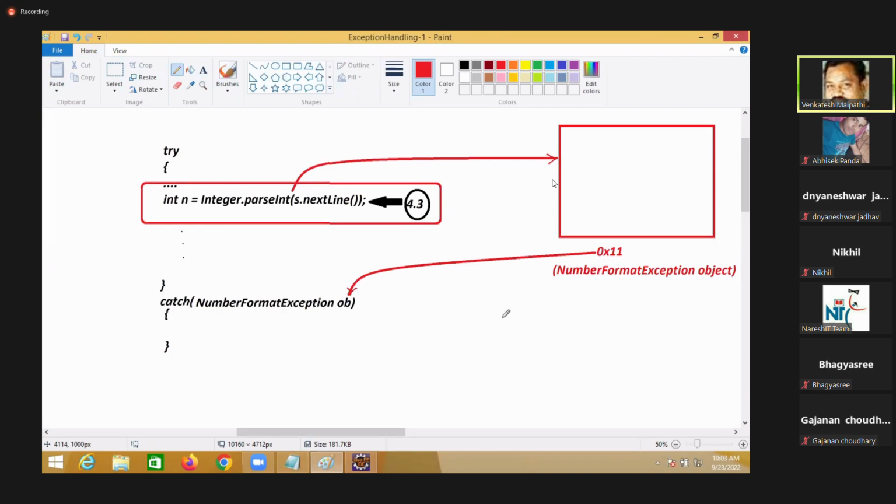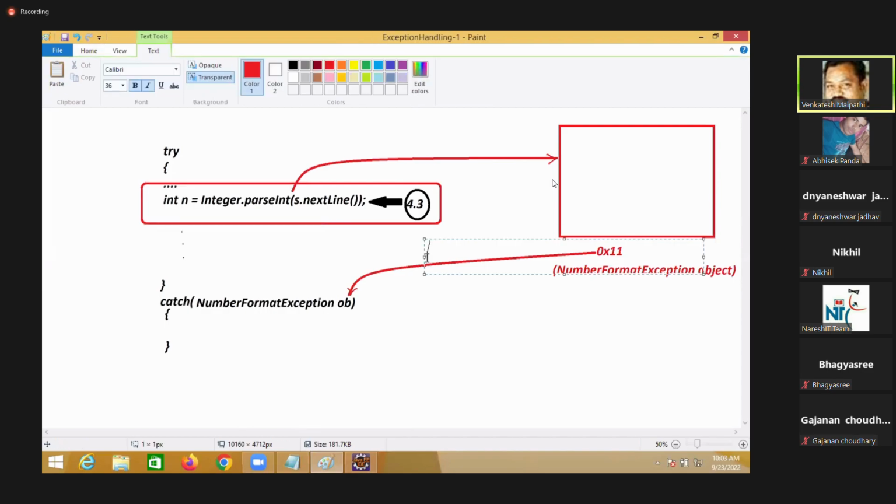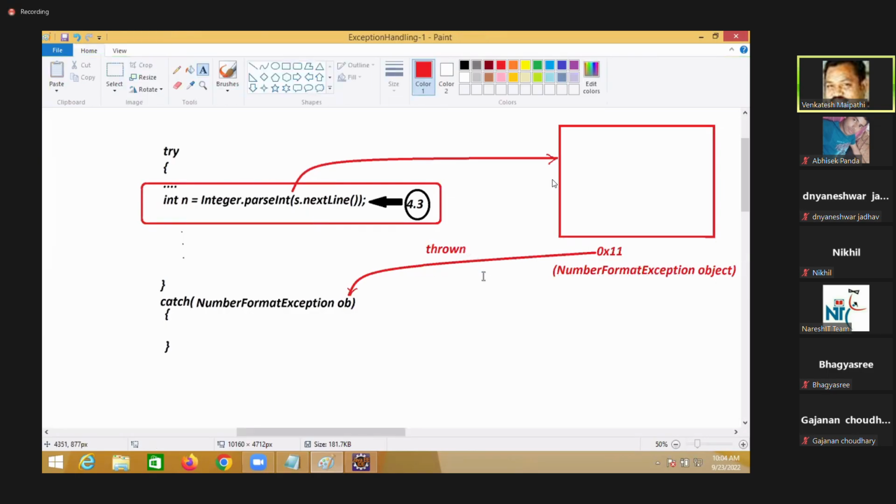All of you understood this, right? The address is thrown here. So internally one object is created, and the object reference is thrown onto the catch block. That is the behavior of try.